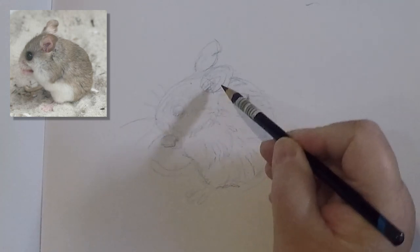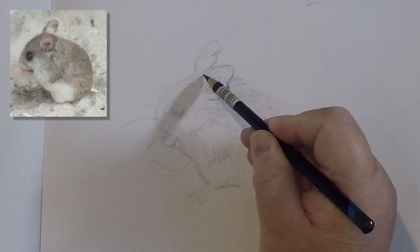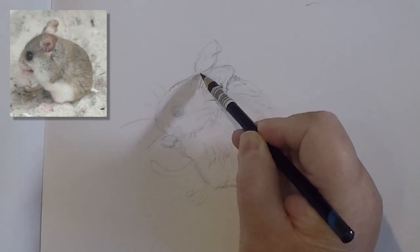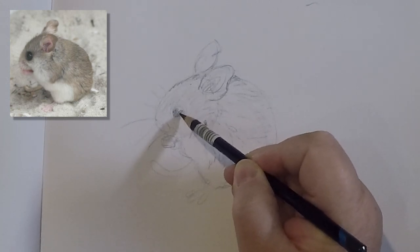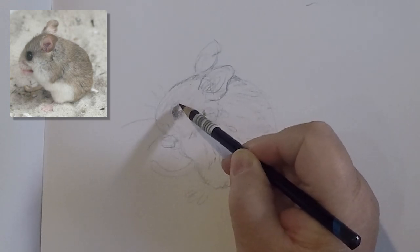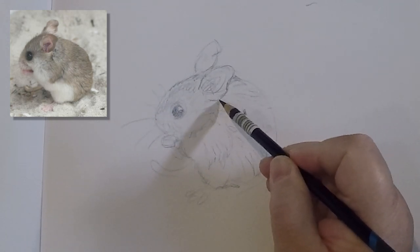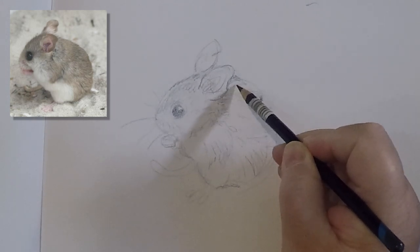So his eye, I've got it kind of off a little bit here, so let's make his ear a little bit bigger here. It comes down, and because of that, his head comes up a little bit more. Think about how dark this stuff is. His eye is really dark, all one big pupil, so he can see everything. This is definitely not a predator. Well, I guess he could be, and that's what we're going to be playing off of.